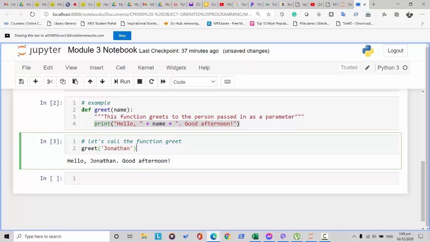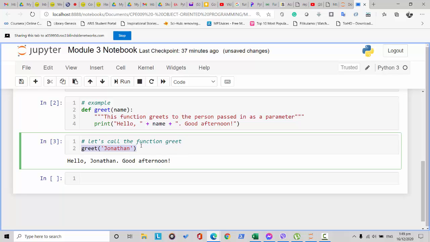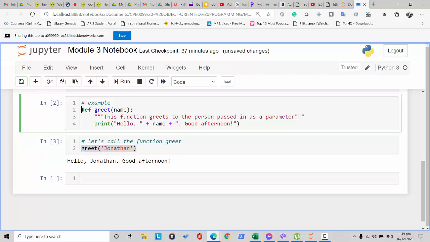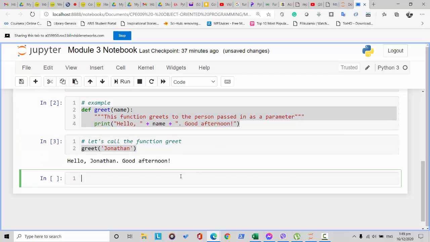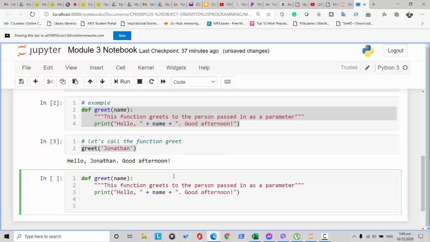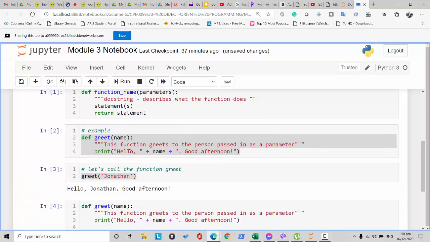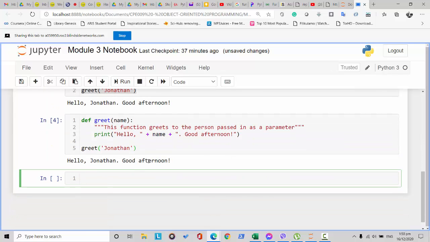Now basically we can also copy this and put it here, and below I can write the function call, and then basically it will also print hello Jonathan, good afternoon. So whether it's two lines, or two cells, or one cell, it's enough to be able to run this.